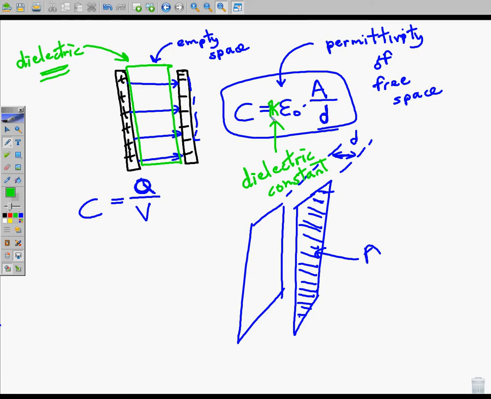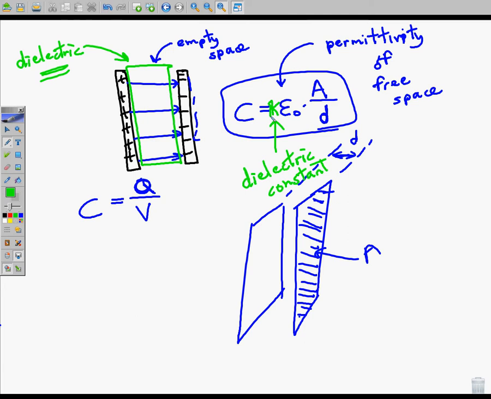That's a dielectric constant K, and that depends on the material. Glass has its own K value, plastic has its own K value, any kind of material that you put in there. It increases the capacitance, and it enables more charge to be held on there. My point is, if there isn't any material in there, then K is just 1, and you're left with the permittivity of free space, epsilon 0.